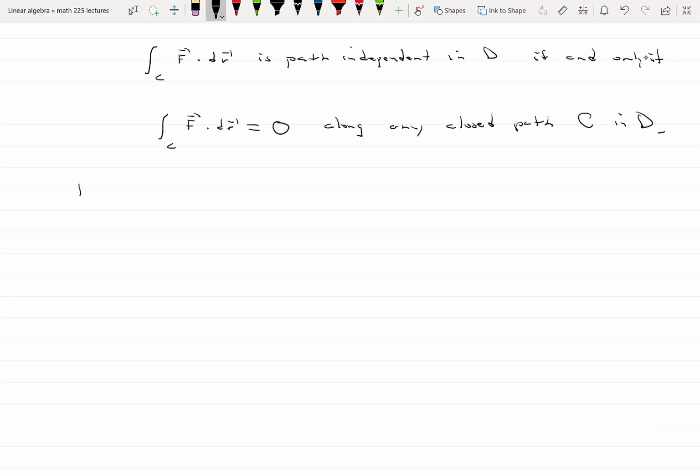Okay. So let's take a look at a simple proof one way. You're not responsible for this proof. I think it would be instructive. It really kind of helps us pull all this line integral stuff together. Okay. So I want to assume that the integral is path independent. So let's assume the first thing. Assume that the integral along curve C of f dot dr is path independent.